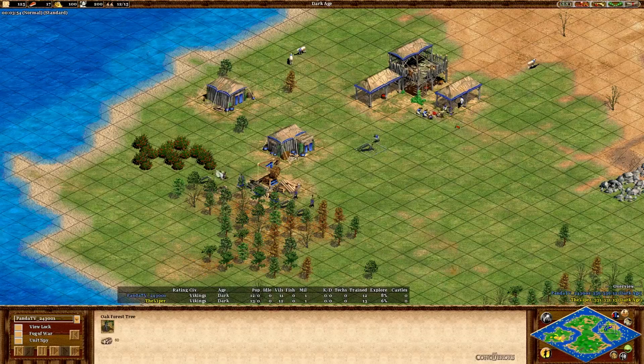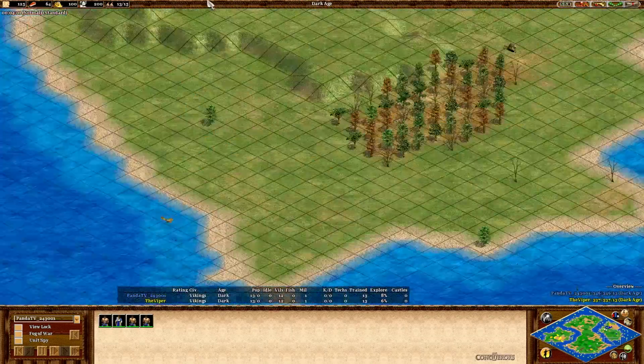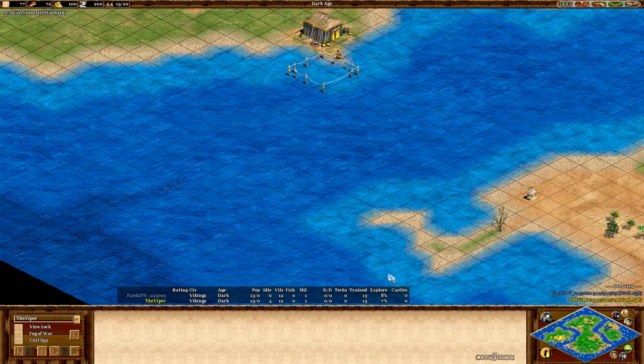Tim is going to chop the straggler. And we'll see if the villager has... He hasn't sent a villager to do any docking yet. And looks like that villager is going to do that right now, getting up a house. So Viper will have his dock up first.